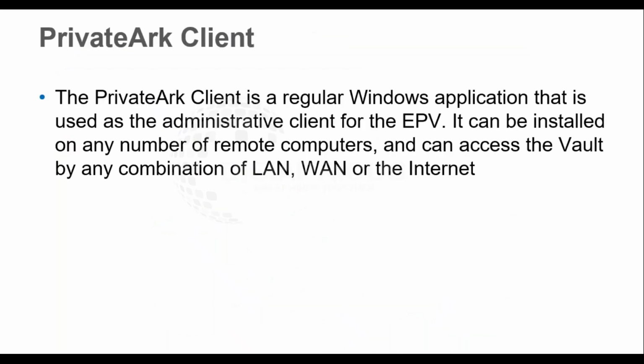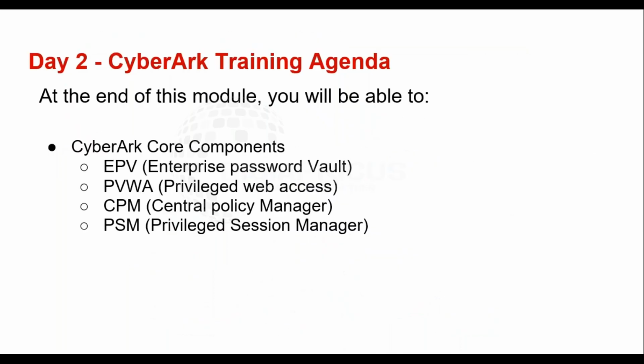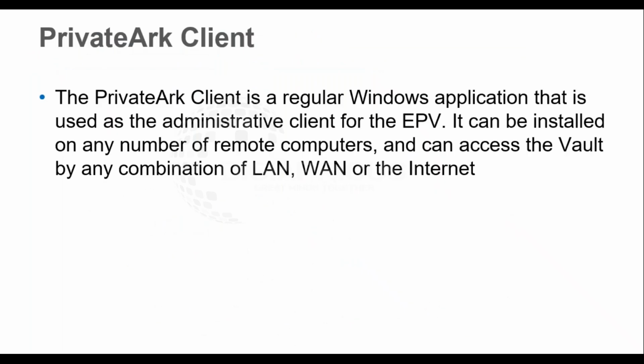So you might have noticed that there are only 4 core components, right? I have not mentioned the private client. Basically, this is not a component of CyberArk. It is, I would say, a console, which is used to access the information inside the vault. The vault is a server, but you need some kind of web UI or a Windows thick client to access that information. So this is that thick client, which is called the private client.